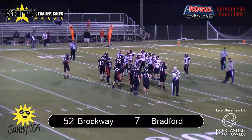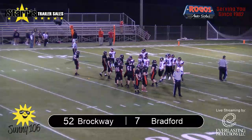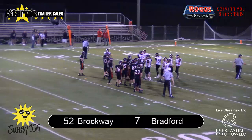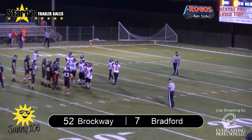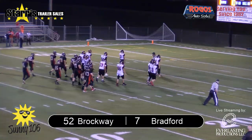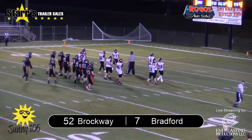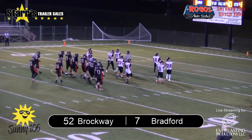And so we'll probably play this thing all over again from a different position. So we're going to end up maybe pretty close to where we were in the first place. I don't know. Let's see where they mark it. The ball is in the hands of one of the officials. Now he's marking in the right place. So the ball is going to be marked just outside the 10 at the 11-yard line. And we're going to try this all over again from the 11-yard line. Hopefully third time's the charm, right?